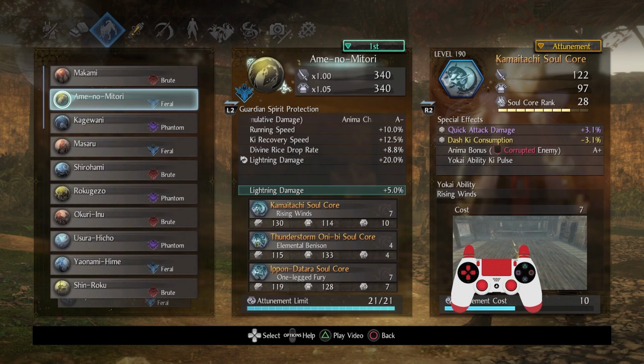When it came to choosing them, I wasn't so big on key damage because we already do have Ippon-Datara, as you can see down here. But I wanted to use things that can really help push the sense of pressure a lot. So I went with Kamaitachi. If you actually didn't know, this does more key damage than Ippon. Surprise, I know. But it is a very powerful core to use in conjunction with your weapons, simply because there's so much happening as you can attack with your weapons courtesy of this core.